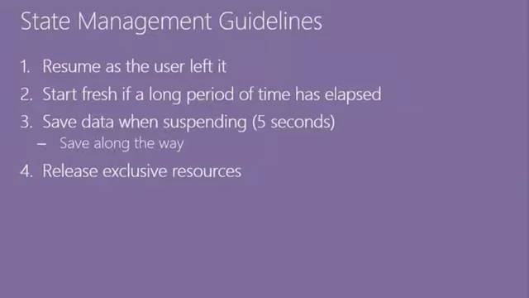That's exactly right. But with only 5 seconds, Darren, sometimes that's too much data to save. What's a strategy to survive that? You need to think about these things in an incremental way. As you move through the application, as you create little snippets of state, save them out. Assume that the worst is going to happen, that you're going to get slammed down, you get suspended, you run out of resources, the OS kills you.